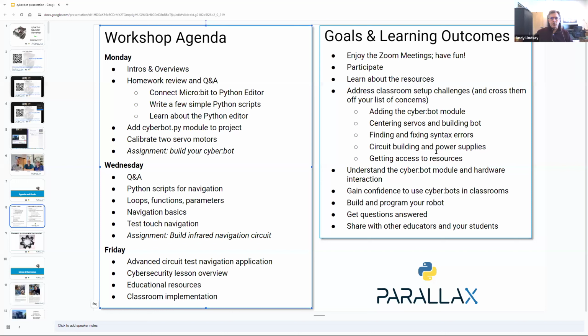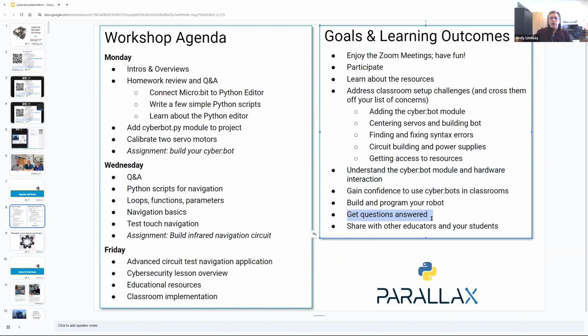I don't understand what this little dot next to that line of code is, or why can't I get the script to load in my micro:bit?" Those, and centering servos, which is what we'll be doing today. So those are all things that we'll put a little bit of emphasis on to make sure that if you're using the Cyberbot in your classroom, it'll go smoothly. In general, the goal is gaining confidence to use it in the classroom and understanding how it all works.